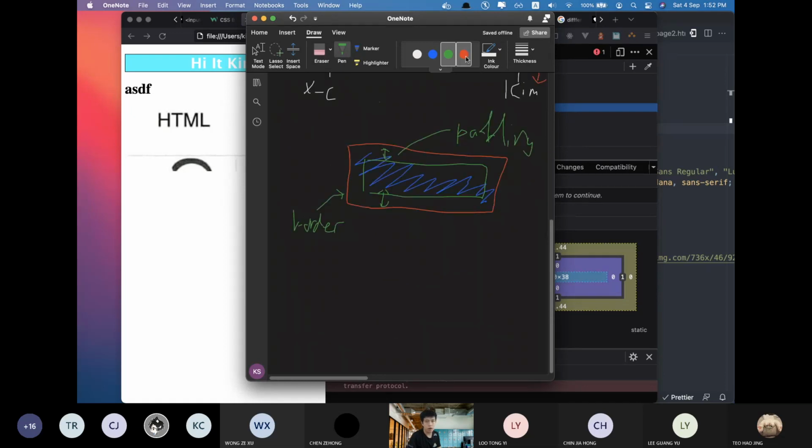Okay, then what if you have two pictures? You have another picture here, another picture here, and you see there's space here. You want to leave some space. You can set your margin here, which is basically outside your frame. These are all called margin. If you set 10 pixels, you'll get 10 pixels. So if you don't want the space between them, you can set the margin to 0.